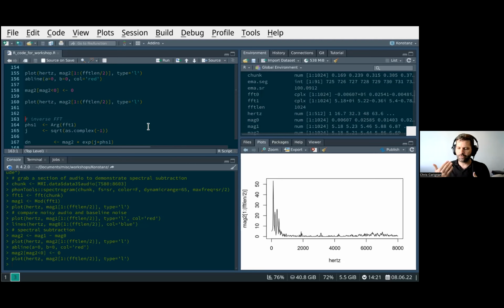We want to remove noise information and get back to a waveform. Well, we first had to take that waveform, do a Fourier transform, which gets us 2 dimensions of information. So the waveform, we have time and we have amplitude. The Fourier decomposition gives us frequency and phase. We've now manipulated the frequency. We need to take that information and get back to time and amplitude to get the waveform, right?